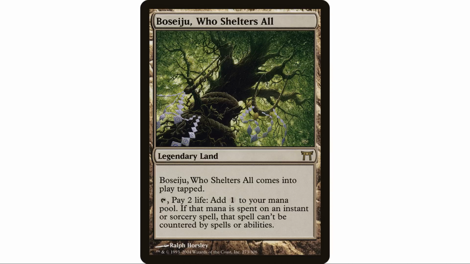Okay, so right away you're thinking this is awful. It enters the battlefield tapped. You have to pay 2 life to use it. There is no other option. There only is the pay 2 life option, right? Add 1 mana to your mana pool. If that mana is spent on an instant or sorcery, that spell can't be countered. So that's really powerful. That's really, really powerful.